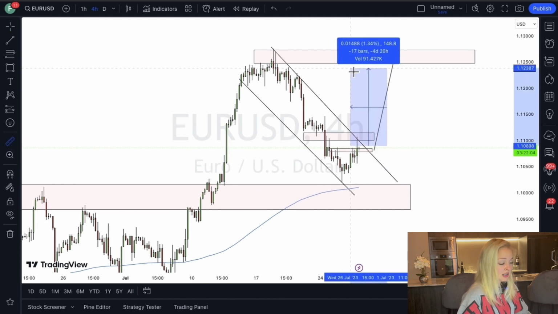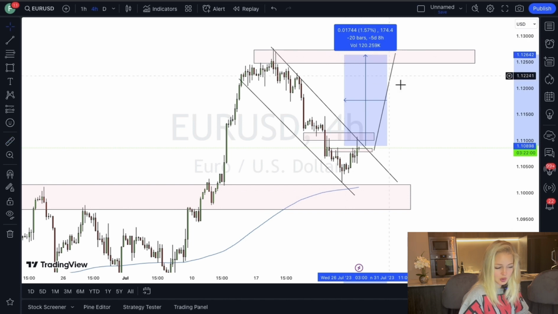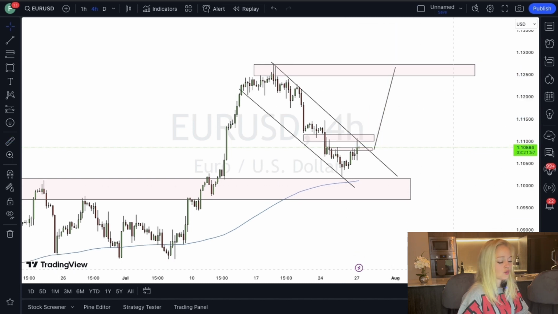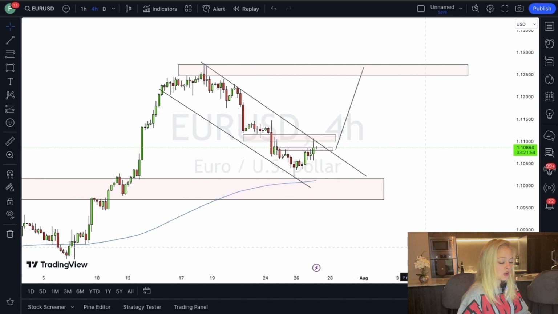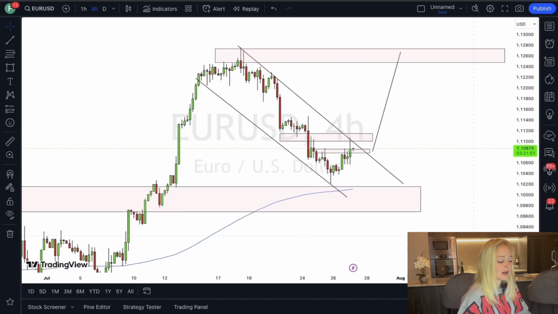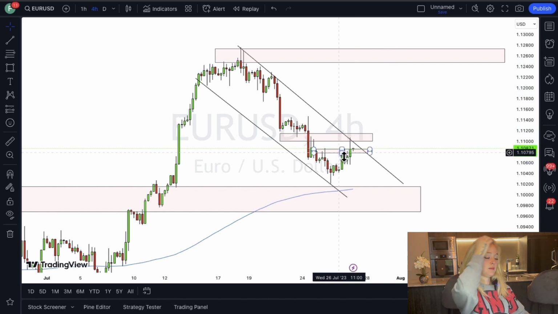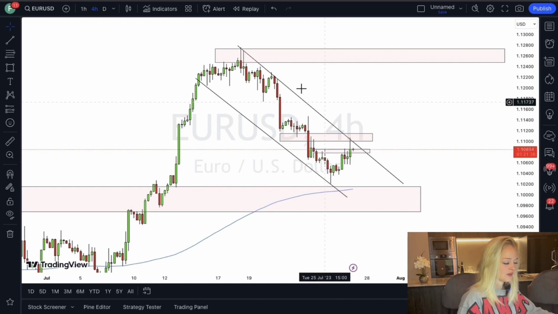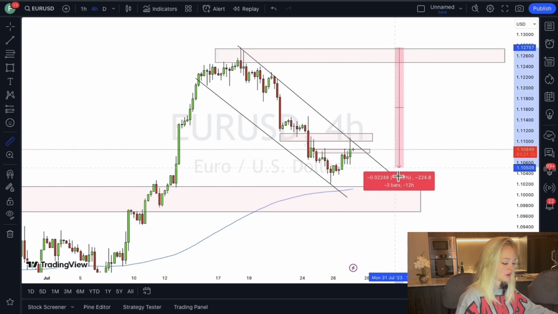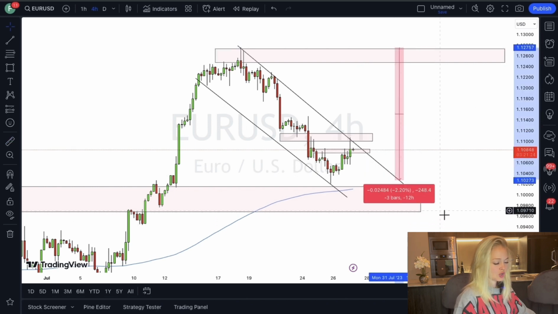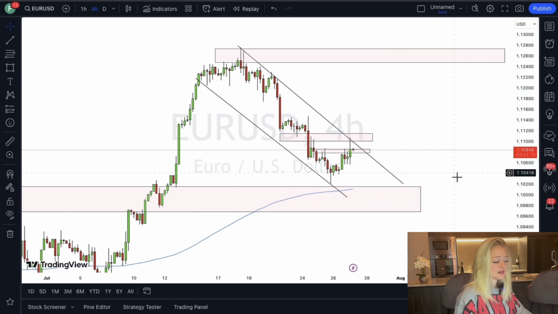From where price currently is to that area, that's 180 pips. So I really do like the risk to reward ratio on Euro USD. I think this pair at the moment is very attractive. Keep your eyes peeled on these levels and be smart when you enter the trades. Don't be entering at a 4 hour high. At the moment, we're not really at a high. This is a daily range, guys. From the high point to the low point, that's 248 pips. It's a good range, even for intraday traders, it's a great trade. 280 pips, that's a swing trade.